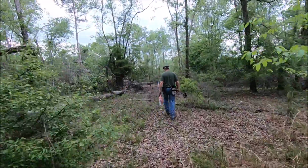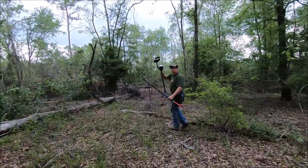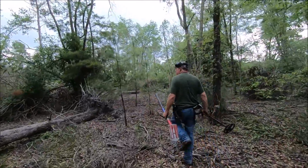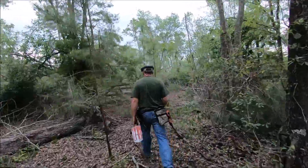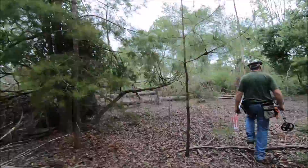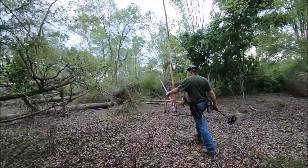Man, were you way over here? Yeah, I worked my way back over there and worked my way around. But then I found this amazing thing that I wanted to share. I took a video of it myself. I wanted to share it right over here. Seems kind of excited. Wow, look at these trees. These are all knocked down by the hurricane recently.